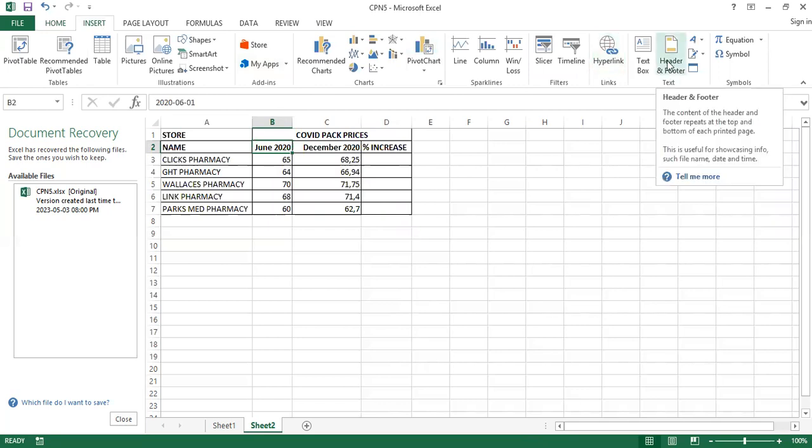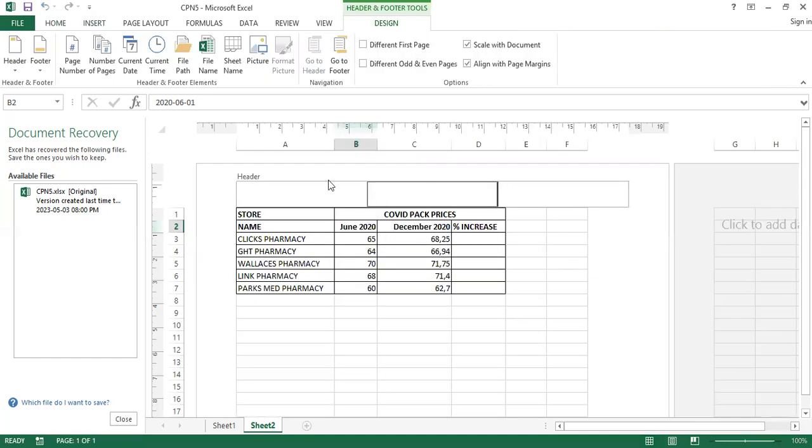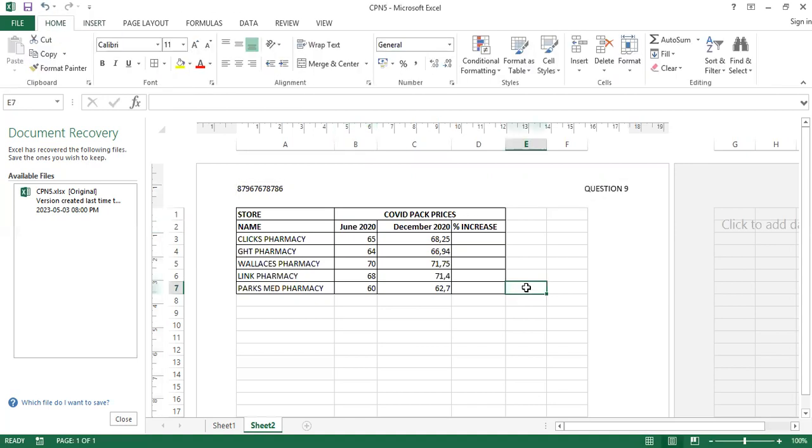Just click on Header and Footer. You have something like this, and they say on the left it should be your examination number, and right aligned it should be Question 9. Then you have something like this.